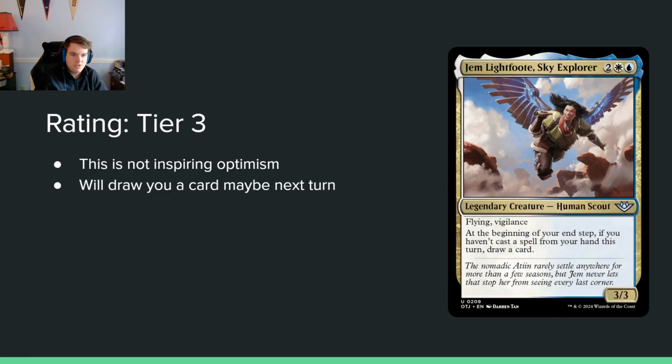Gem Lightfoot, Sky Explorer. 2 white blue for a 3/3 flying vigilance. At the beginning of your end step, if you haven't cast a spell from your hand this turn, you draw a card. So obviously the turn you cast this, you do not draw a card.